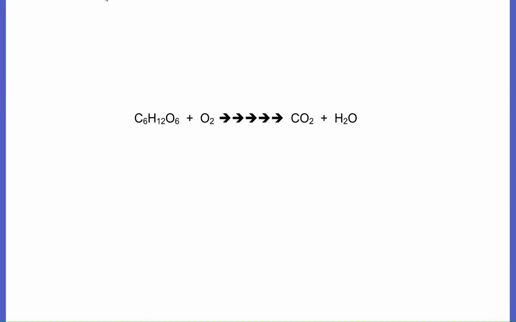So I'm going to start out by taking a glucose, and I'm going to break it in half to make two 3-carbon molecules. And that process is going to be called glycolysis. So I'll draw some more complicated pictures for those here as we go. But I want you to understand that glycolysis is happening in the cytoplasm of the cell, because the next two steps are actually going to happen in a mitochondria.